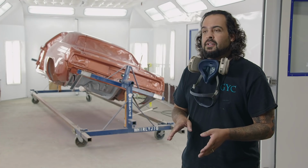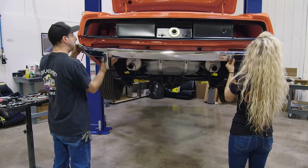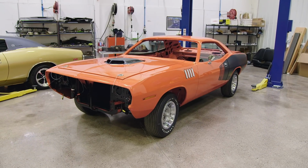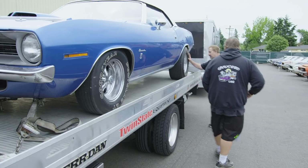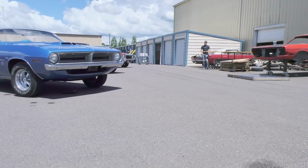The nerve-wracking part is, what if the final paint doesn't come out as nice as the pre-paint? Dave and Allysa wrapped up the rear end for the Phantom Cuda, inching it closer and closer to its finish line. We got the gills in. I mean, we did a lot of stuff, all the marker lights. It looks cool. And after detailing the differences between the 3 newly arrived restorations, the Ghouls are ready to take them out for a test drive.